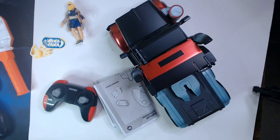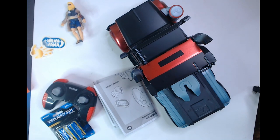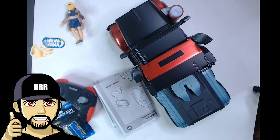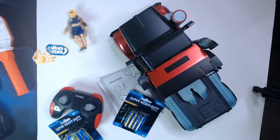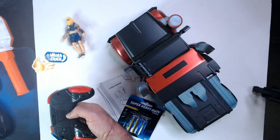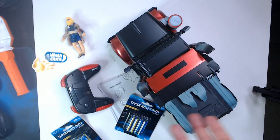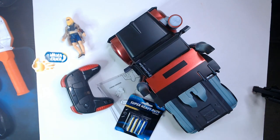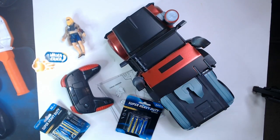I have some double A's. Question is, oh, look at that. I do have some triple A's. So it's definitely time to pick up some more Dollar Tree batteries. Let's see here. So this one's about the triple A's. I'll pause it, put the batteries in. Y'all know how batteries go in the stuff. You don't need to see me do it. I know people like to hear all that stuff, but we've heard a lot of unpackaging. So pause it, put it all together. Batteries in it, see if it goes.